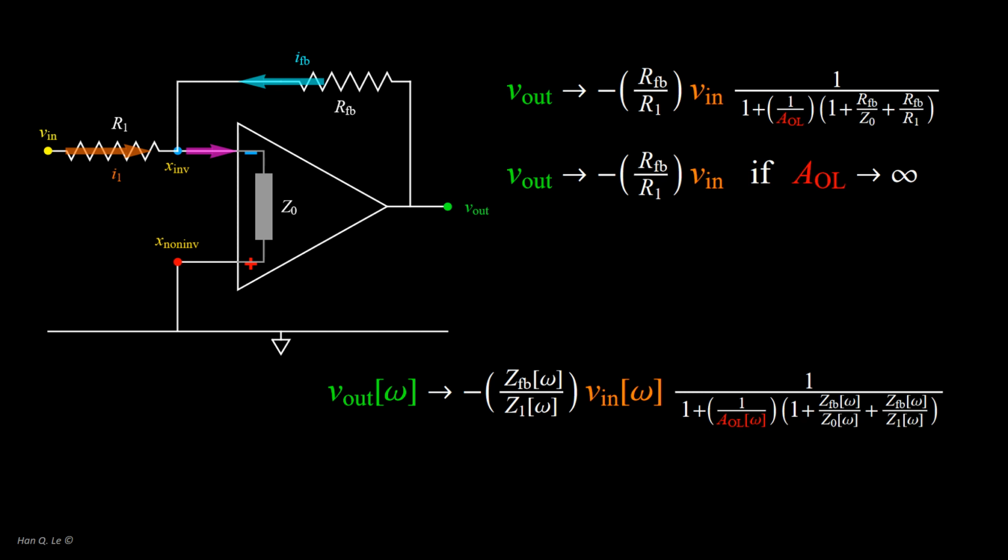Then, the internal physical properties of the op-amp, both A_OL and impedance Z0, with their phase frequency responses, are relevant to the output. Hence, we will see later on that there is an upper limit of signal frequency that an op-amp circuit such as this one can remain useful for applications.